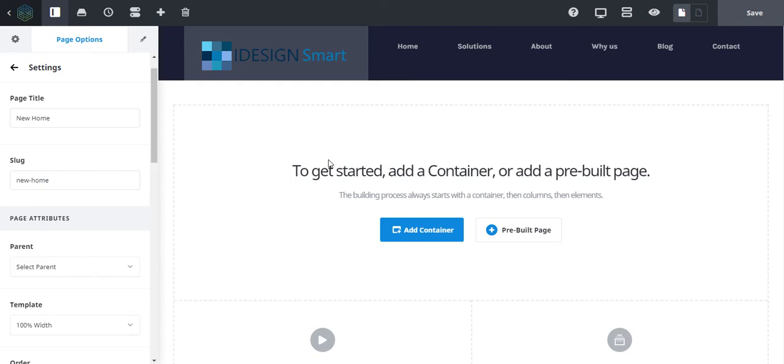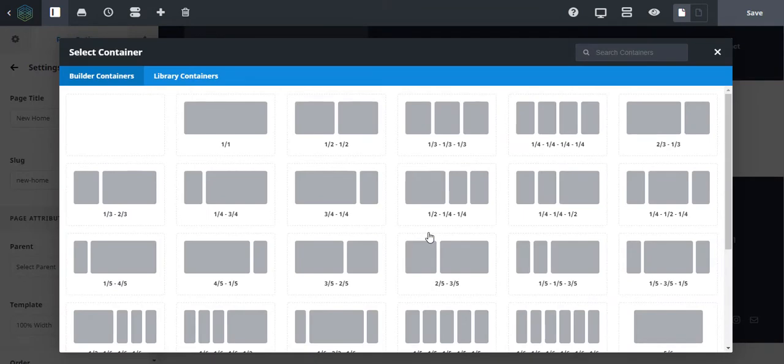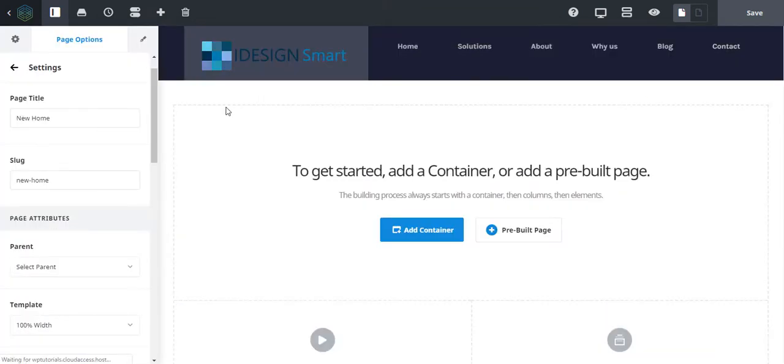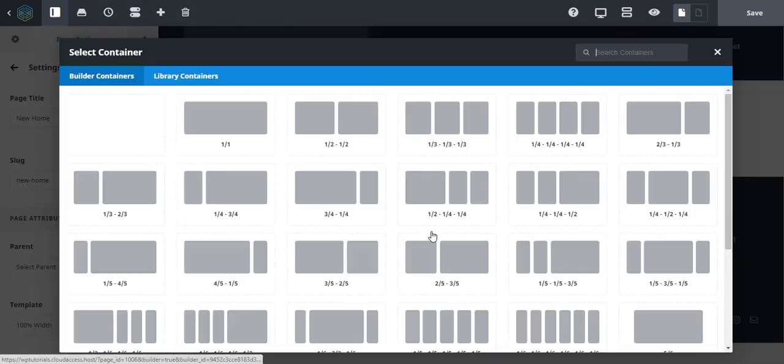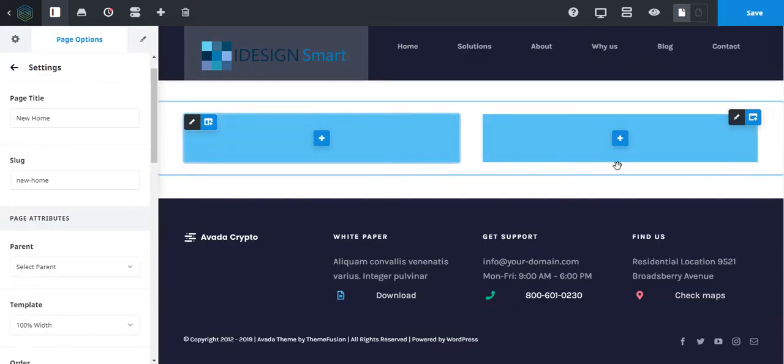And now it's time to add some containers. So we'll add a container, and like I keep repeating time and time again, how this responsive design works is you have to think in terms of columns and rows. So like a table kind of. You can think of each section on your page as a row that you'll have, which is a full width template in Avada. So we'll add a container, and once you add a container, it'll ask you what type of columns you want in the container. So let's say I'm going half and half here. So I'll have two columns.